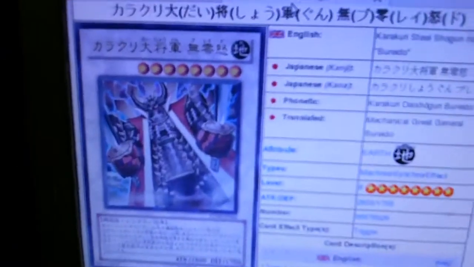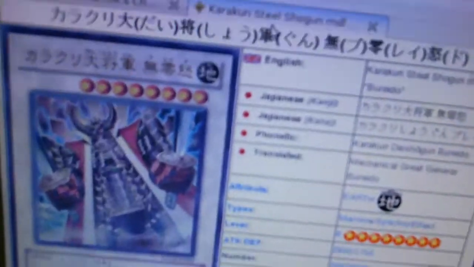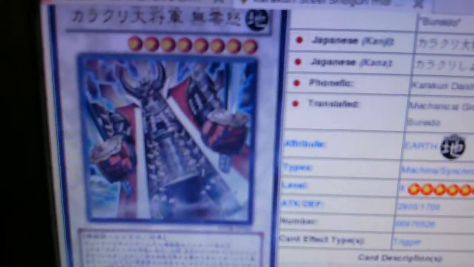And of course, because of this, it allows you to go into things like... see if I can get a good picture. I don't know why Wikia hasn't updated their picture, but this is of course the Steel Shogun Burrito. His effect is really kind of broken. It gives them something that they needed.